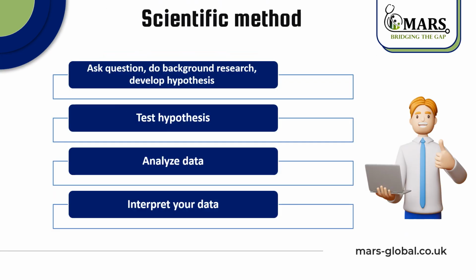The scientific method included in each of these components is as follows. In the introduction, we ask a research question and then do a relevant background search, search the relevant literature and understand the context of the study globally as well as locally, and identify a research gap. Based on this, a hypothesis is developed. In the methods section, we tell the details relevant in testing the hypothesis. In the results section, we analyze the data and present the results obtained from the data that we collect.